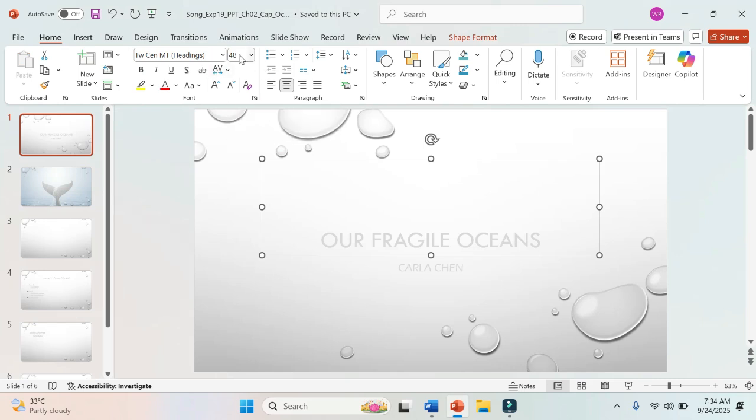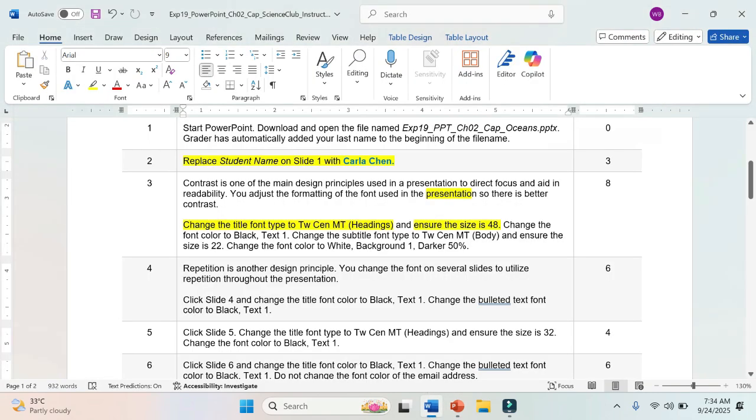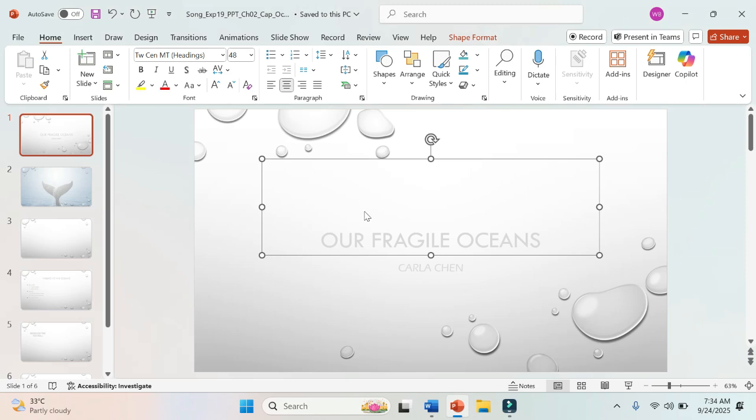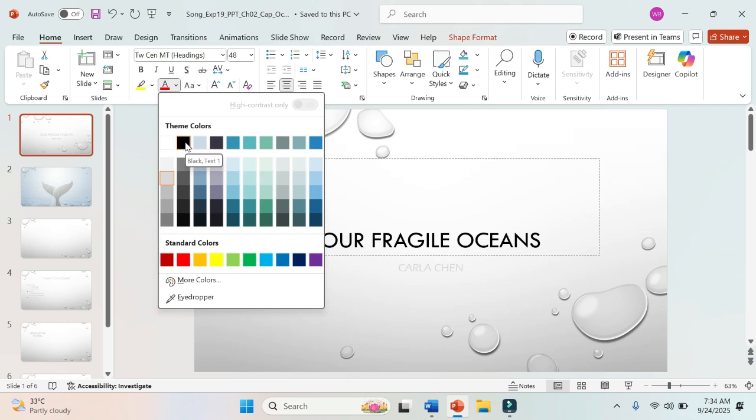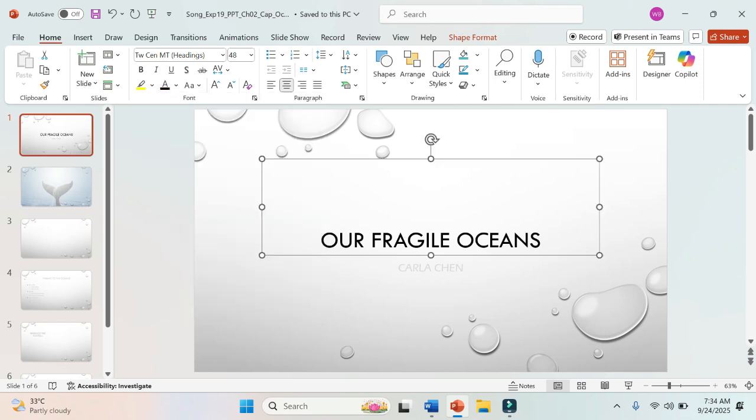It's already 48. If you want to make sure, again just type 48 here and press enter. There we go. Change the font color to black text 1. Our title is selected and we have to change the font color from here to black text 1. Now you can see that it's very clear over fragile oceans.